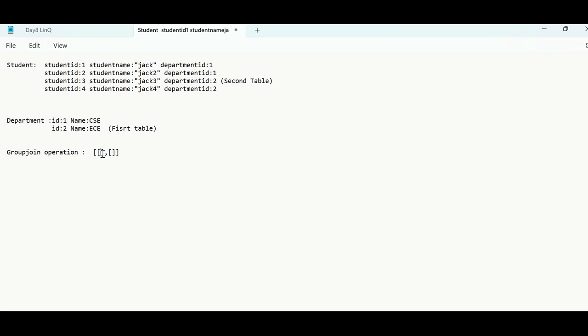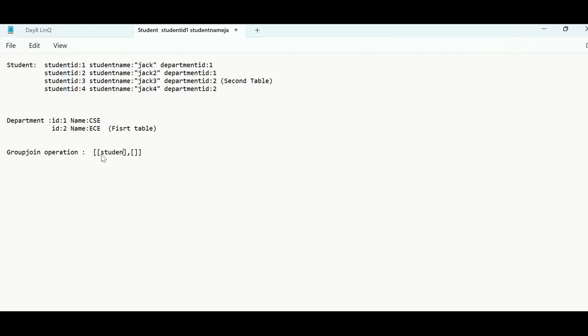It will take a key from the first table and mapped objects from the second table. So here the key is 1, and it will take all the student objects who have department ID as 1.